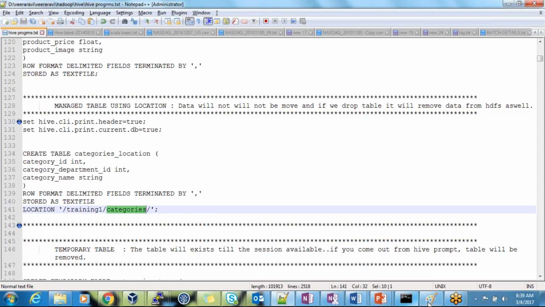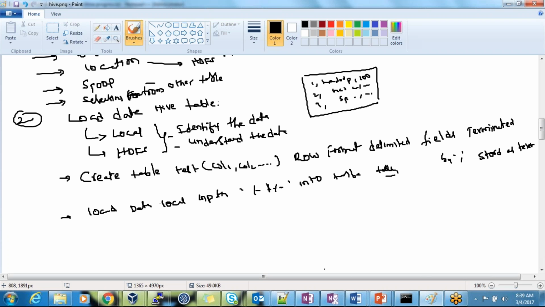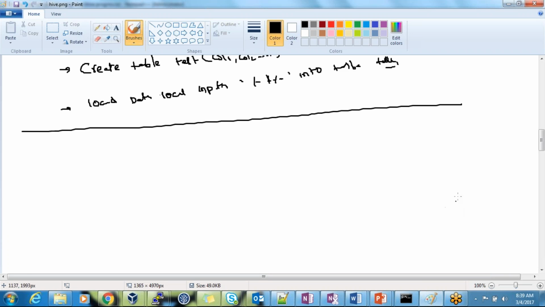So till now, what happened when I created a table in HDFS? A DB directory has been created, and inside that a table directory has been created. Inside that you'll have another path, which I'm not showing. So the DB directory has been created, the table directory has been created, and the file has been created. Correct? Now I'm going to use the location.